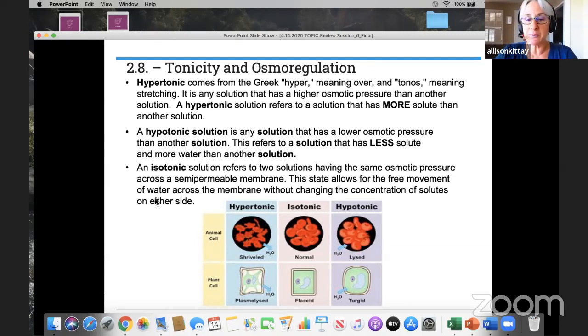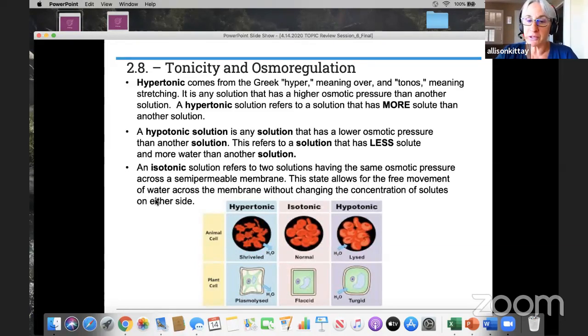An isotonic solution, as mentioned, the concentration of solute or water is the same across that membrane, so you shouldn't see any change in the size or shape of that cell. If you watch any medical shows or doctor shows, they talk about using an isotonic saline solution if they're trying to give an IV to a patient. That is telling you that saline is salt and our actual body fluids are a little bit salty. So they do need to be isotonic. If you're getting an IV and they don't put in an isotonic solution, then your blood cells can either shrivel or swell. So that's really important.